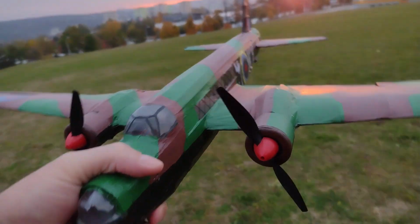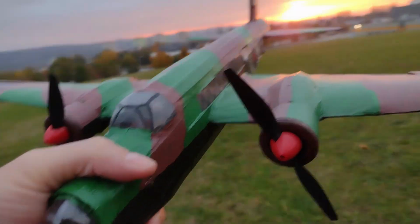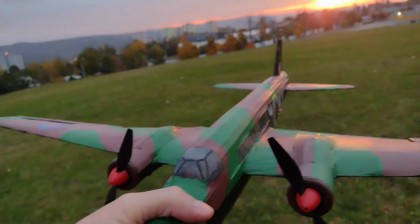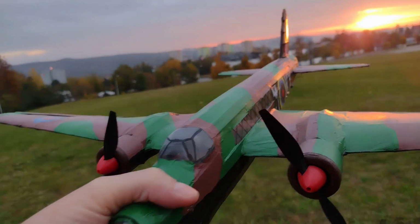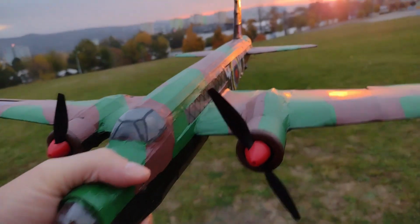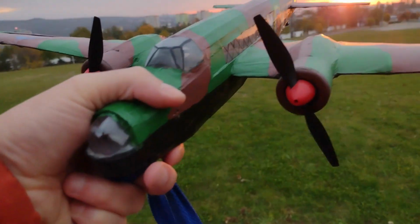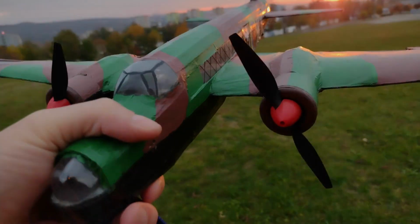As you might know, the last time I tried it didn't work because the servo in the middle was broken. I fixed that up and I found another window of opportunity with the weather. It did start to rain a little bit, so I'm not sure how long I'll manage to be here. So I'll try to set it up. You see, it's sunrise and let's see if I get lucky this time.